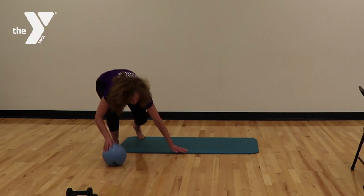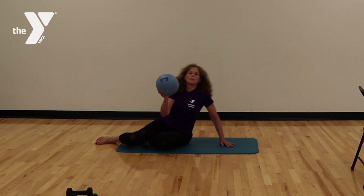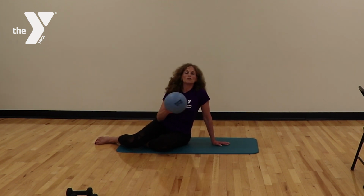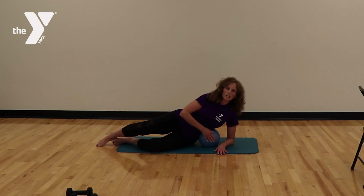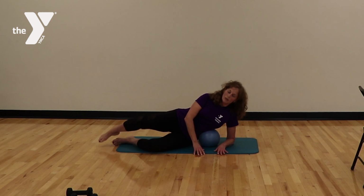I'm going to use my ball for this exercise. You can use a playground ball. You can also do this without a ball at all. I like to use it right under my rib cage to keep me in this nice long stance and keep me up with a little bit of support.